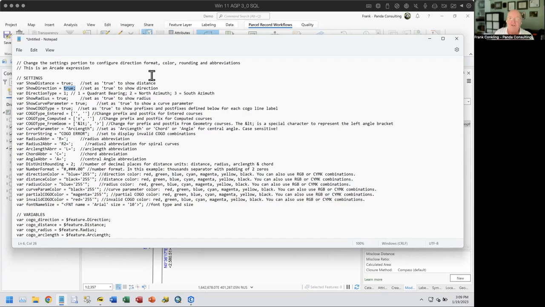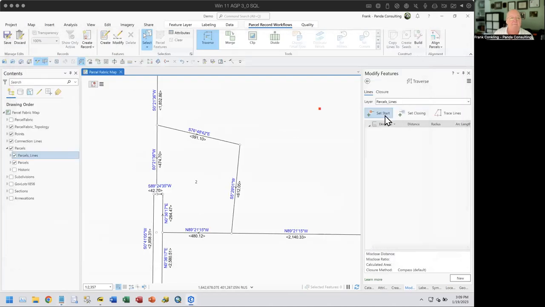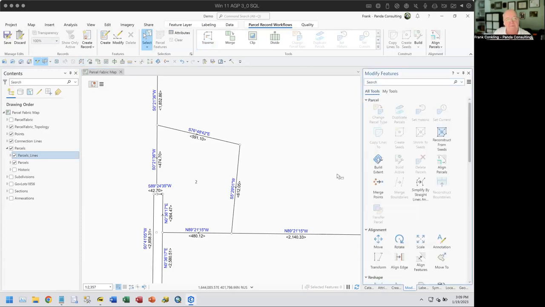Now, if you wish to change it, you can always change that to false. As you can with any of these values that have true, false, set these flags, and it will have an impact on the rest of your label from that point forward.